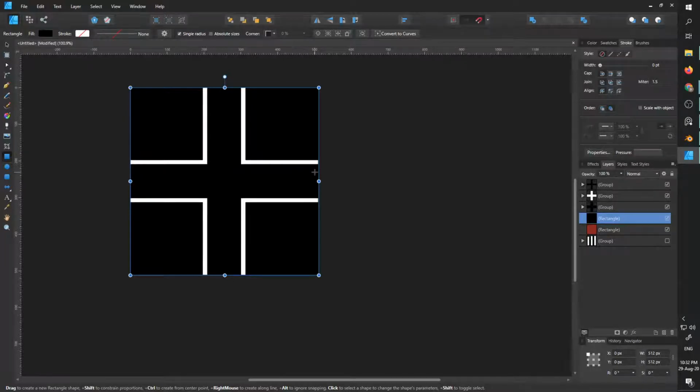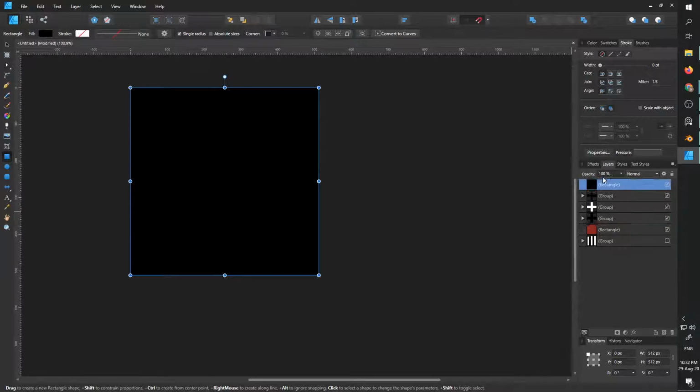I think black is the correct thing to do, but maybe it should be over. Yes, and wait, how am I going to do it? I can probably mask something. Let's try.